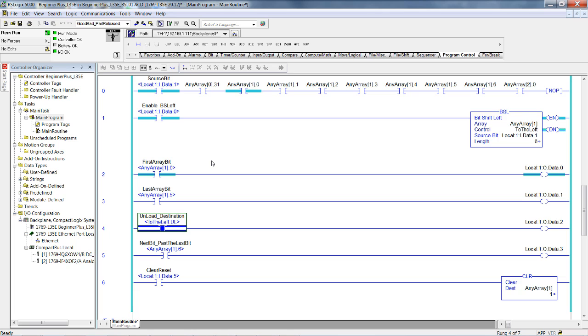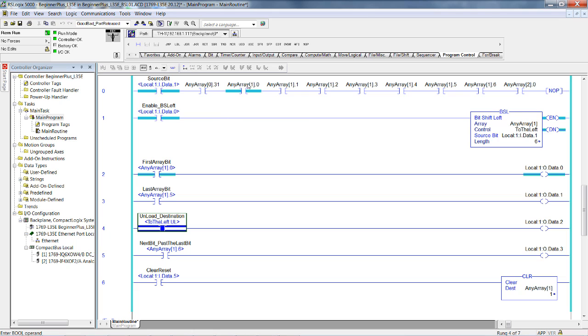That's what we did in the manual, and it shifted a 1 into position 0, or bit 0, the first position in the shift. The question in the manual: ignoring the source bit, how many additional, if any, bits change state? Be careful with your answer. Some things appear in more than one place. Well, 2 bits. Local 1, any array 1, bit 0 changed state, and so did local output data 0, this bit right here. The reason that I include, and by the way, if your answer was 1 bit and you put any array element 1 bit 0, that is correct. But this bit also changed state.